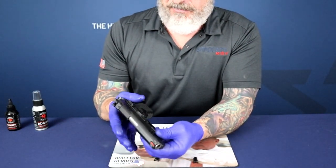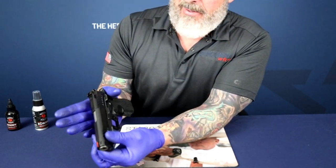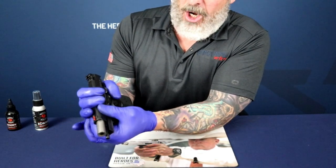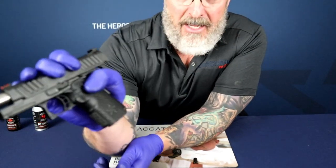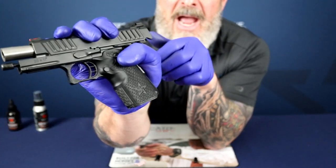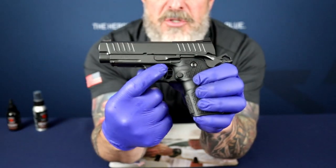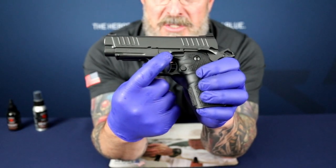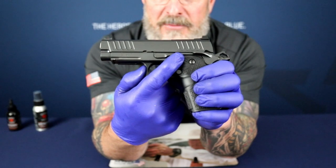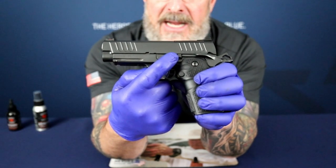The technique I use is to grasp the back of the pistol similar to your shooting grip, but allow my fingers to come over the top of the slide. Pull back on the slide until you line up the rearward portion of the slide stop with the half-moon notch, which is the takedown notch in the slide. Notice there are two notches in the slide: the slide stop notch and the takedown notch. We want to line up the rearward portion of the slide stop with the half-moon or crescent moon shape of the takedown notch.